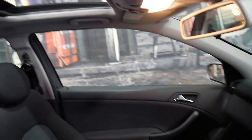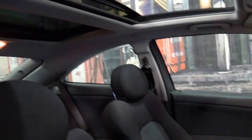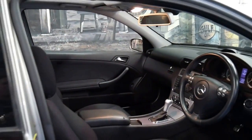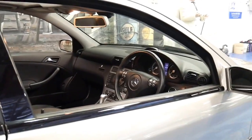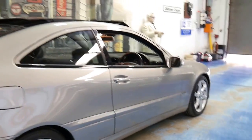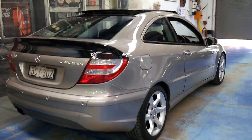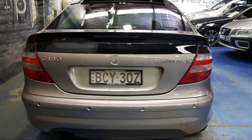Being a Sport Edition it also has the sunroof — it's actually got dual roofs, just the front section of the roof goes back, and it's also got an electric blind. It's Bluetooth compatible from factory and it's got a very nice set of Continental tyres. It's got a body kit, factory parking sensors, and Xenon headlamps.